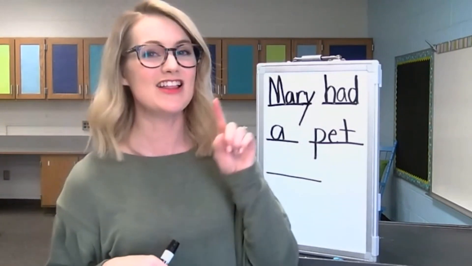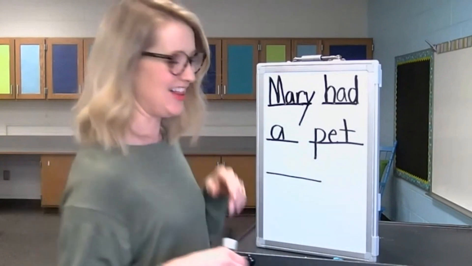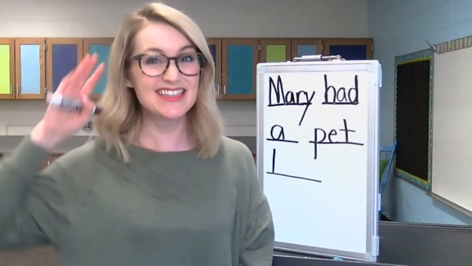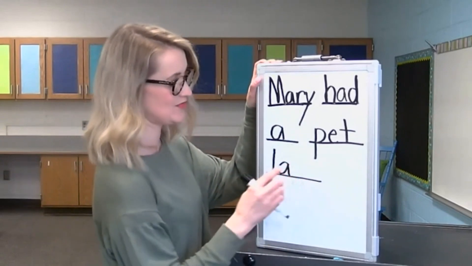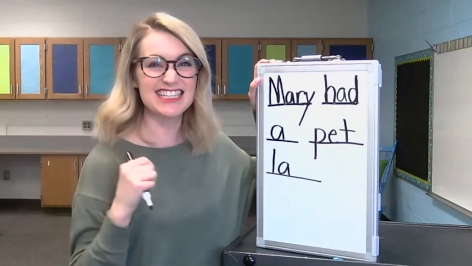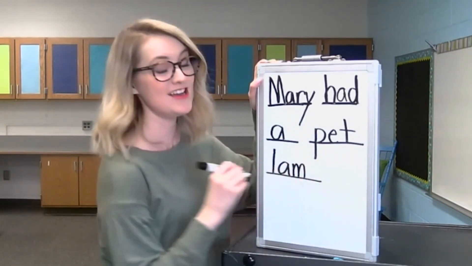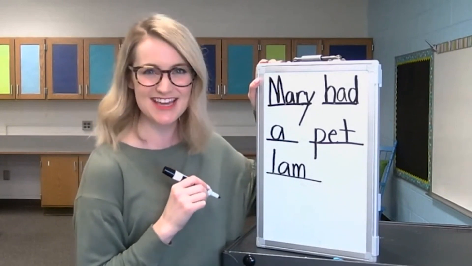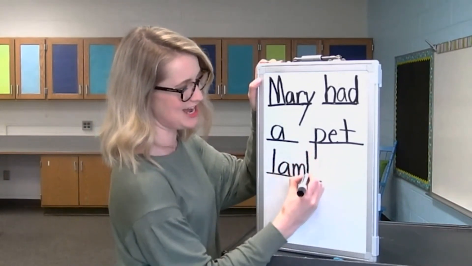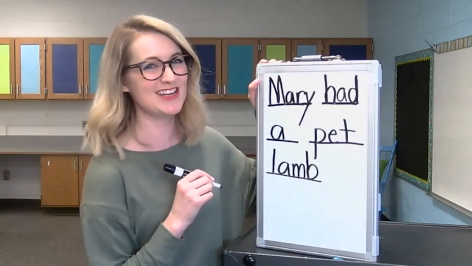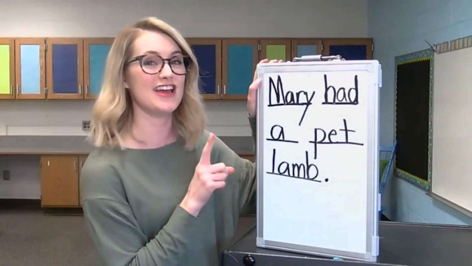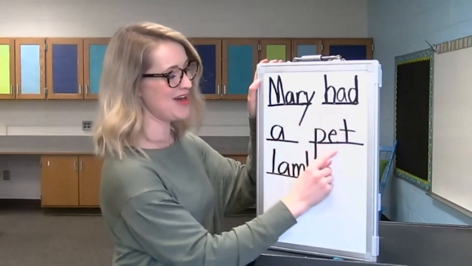Let's stretch out the word lamb: L-a-m-b. The first sound is L — start at the top and go straight down. What vowel do you hear? That next sound is an M: start in the middle, go down, back up, make a hump, make a hump. Now the word lamb has a silent letter at the end — it actually has a B at the end, like the word comb. It sounds like an M, but it also ends with a silent B. Start at the top, go down, back up, then around. Don't forget, we need a punctuation mark at the end of our sentence to tell our readers it's the end — let's put a period. Now we're ready to read it. Take your finger and point under each word as you read: Mary had a pet lamb.